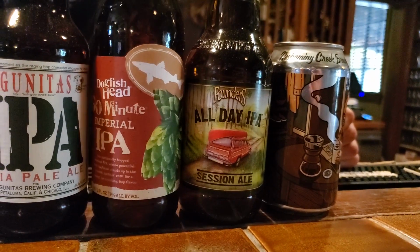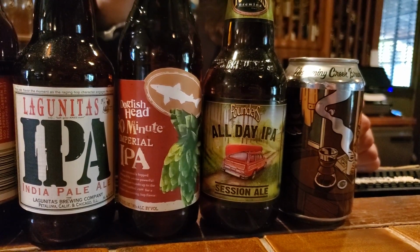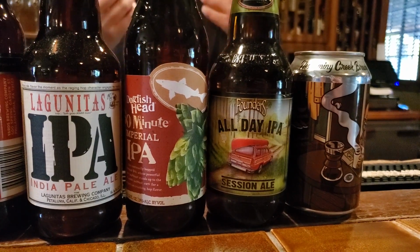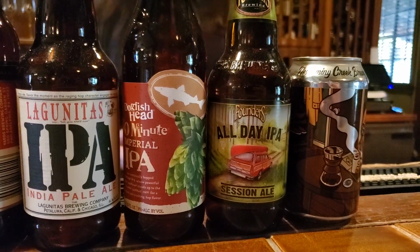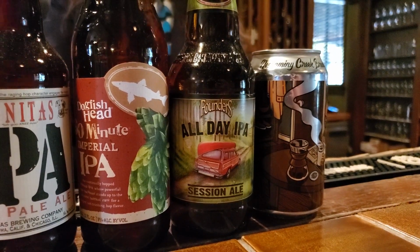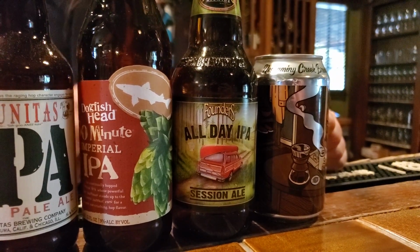So initially IPA was a higher alcohol content, which was indicative of that style. This is an Imperial IPA. Dogfish had 90 Minute. So this one has a bit higher alcohol content, which is why they call it Imperial. But it also has a lot of malt backbone because as you add more malt and the yeast consumes those sugars, it creates alcohol and CO2. So anytime you have Imperial, you're gonna have a bit more of that malt characteristic as well as the hop bitterness. By malt characteristic, I mean it has a slight sweetness, or maybe you get some caramel notes, some earthiness. It just depends on the hops that are used too.